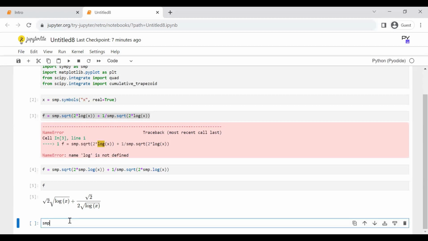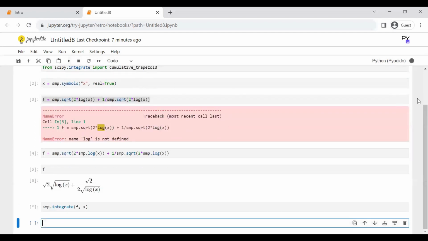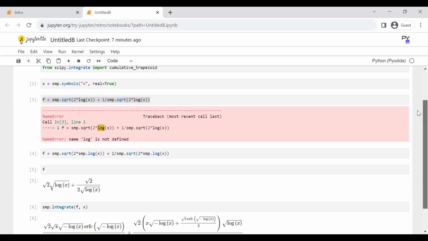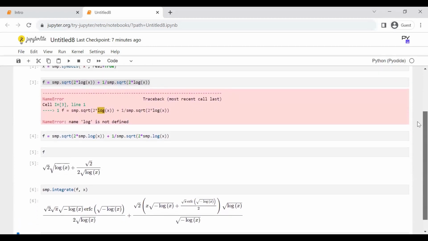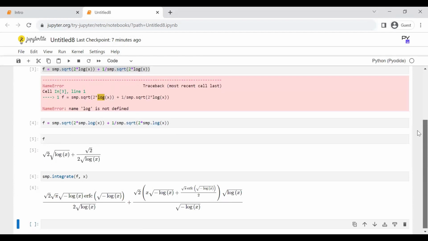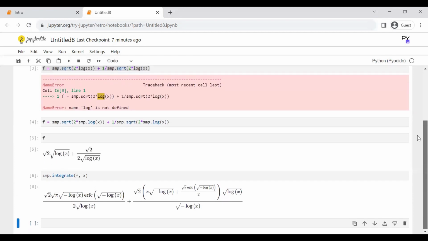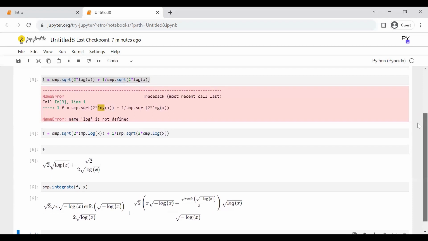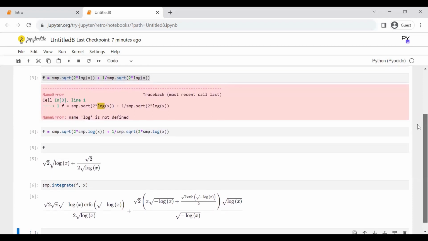So then we can go ahead and integrate f with respect to x. And let's see what that amounts to. So let's wait, it might take some bit of time. Whoa, look at that. So the answer is super complicated. I don't think, maybe by simplifying it, you could come back to the answer, but it's given us an error function, integral.